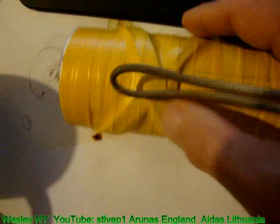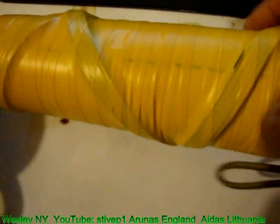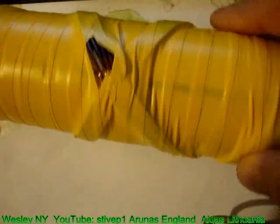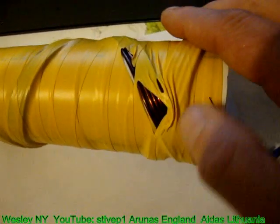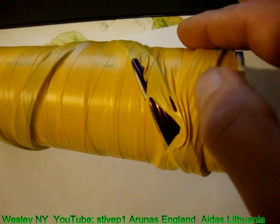and now comes back, and now it's on the top, all the way on the top. Comes back, all the way on the top. I'm repeating part of the clip again, so you could see how the wires go. Important is the laying up.